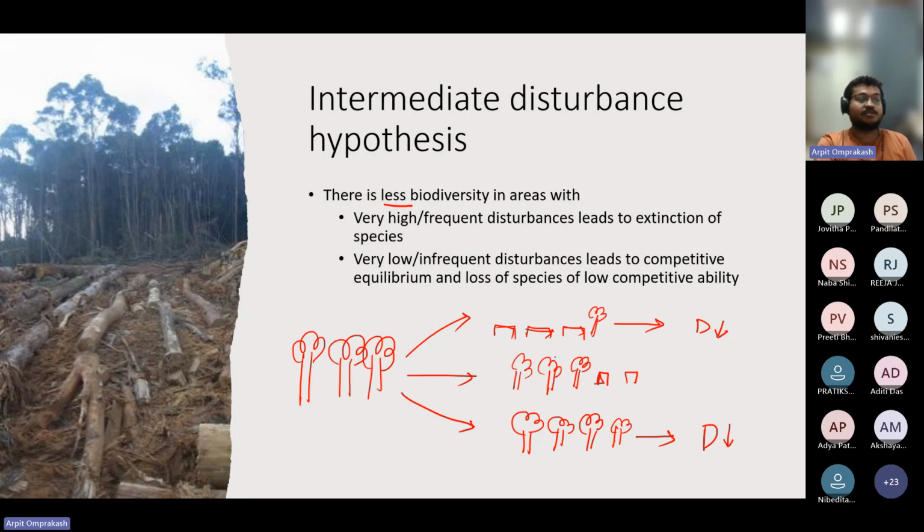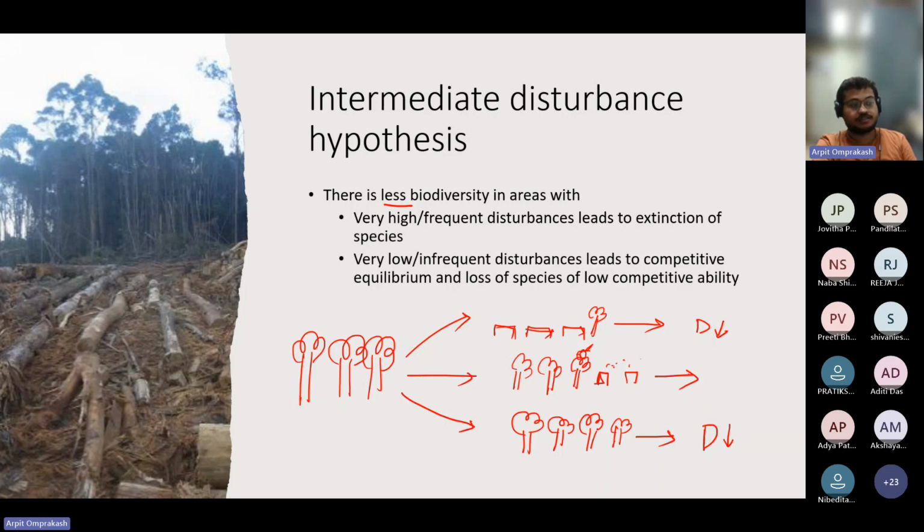What happens in the case of medium disturbance is that, since we are just cutting down a few trees, there are more niches found at the edges of these two. So there might be some birds which might now come here and sit on this tree and look at insects flying around and then go in and eat one of them. So these different new organisms are coming together and trying to take advantage of this medium level of disturbance, because their home is not lost. They can still live in the other trees that are found there, but they can come here to forage.